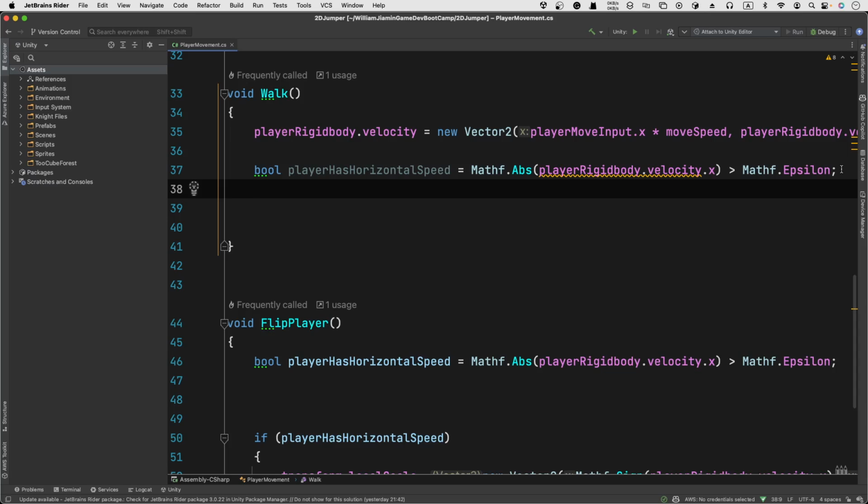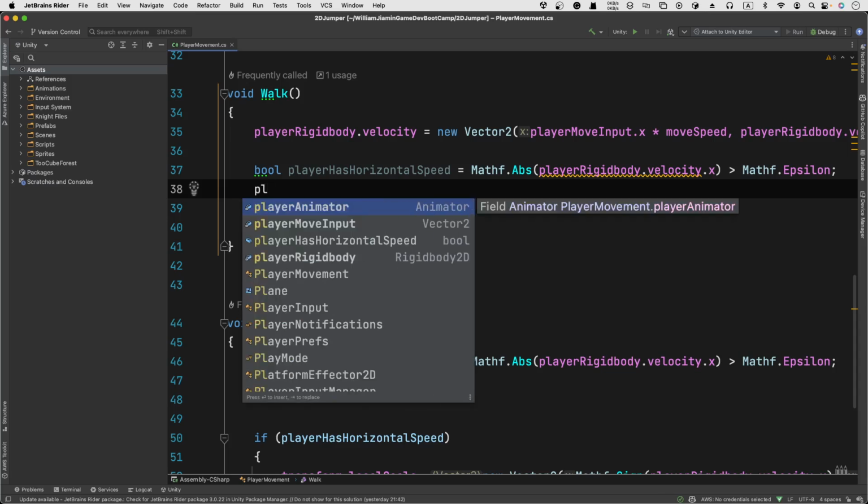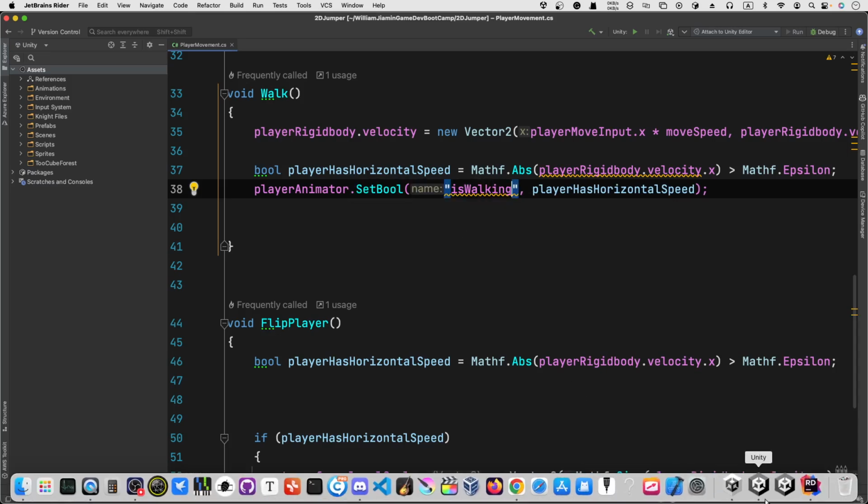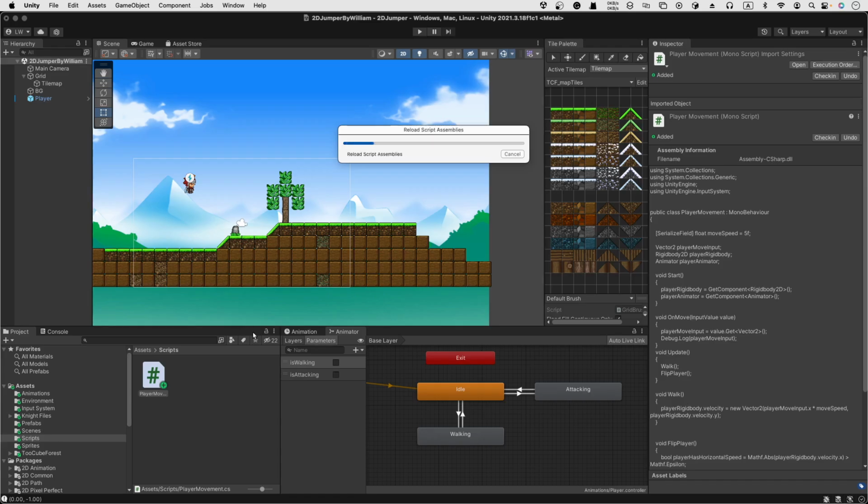Yeah, I need to give Copilot a hint. Maybe I'm going to say the player animator here, and SetBool. Yeah, I think this is pretty good. It automatically got that, but the name is definitely not isRunning, but rather isWalking. Is that exactly the string that I'm using? I think let's go back, and isWalking. I think it's pretty good.